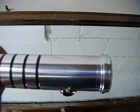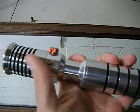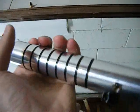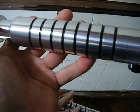This is the R2 setting. It's just a cute little feature that's on here. You turn it on, and if you hit it, it's a cute little feature to have. It makes kids giggle a little bit trying to figure out where the R2 is.